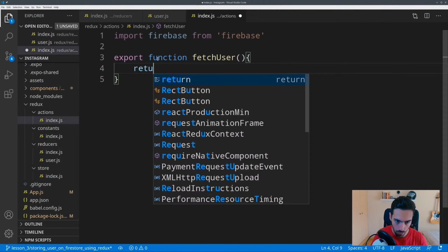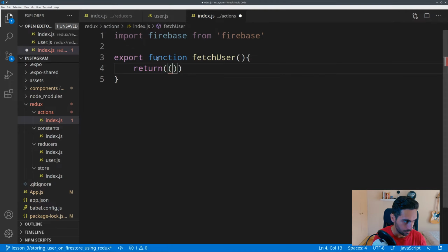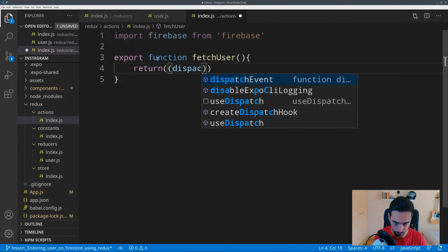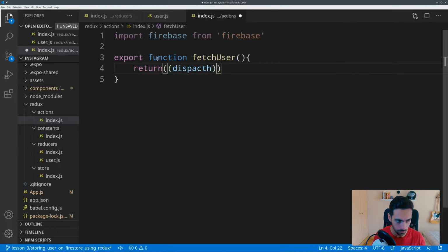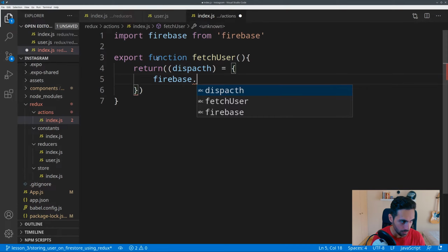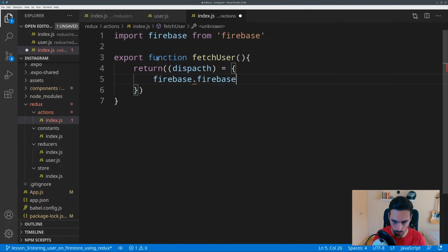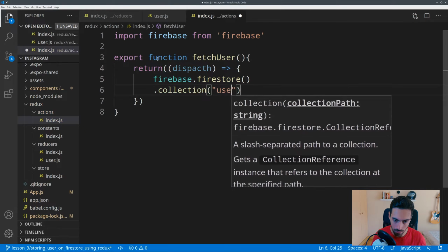So for now, we'll be returning a dispatch, and this function will make a call to the database. So in order to make a call to the database, and this is the first time that we do it in this lesson, you have to say database.firestore, and again, I forgot the major sign, and we say collection. So we do everything that we did in order to save it.